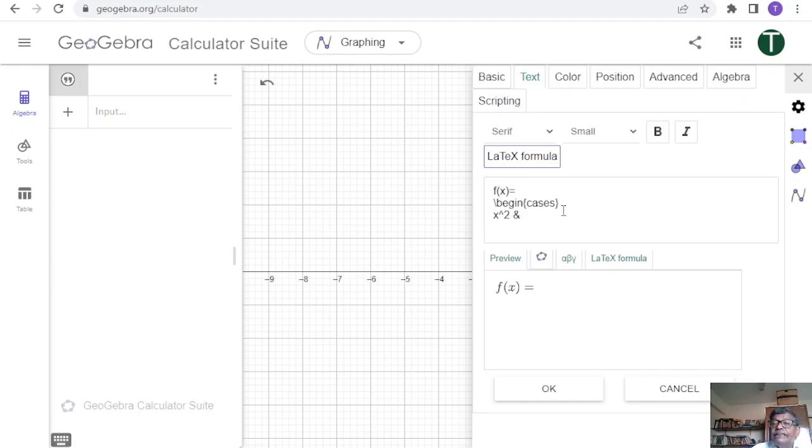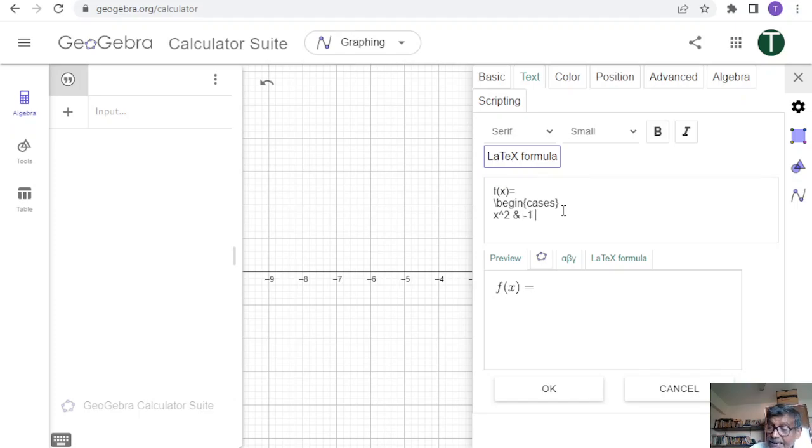Then you write the cases, the range of x squared. Suppose I say x squared will be the function between, say, -1 to +1. Okay, so between -1 here, so -1.